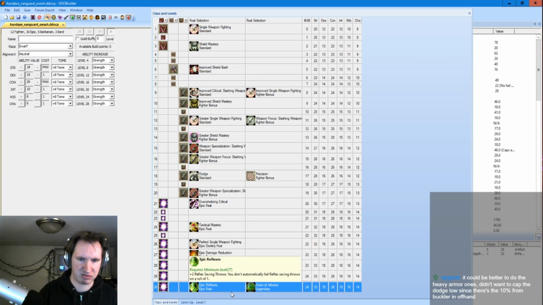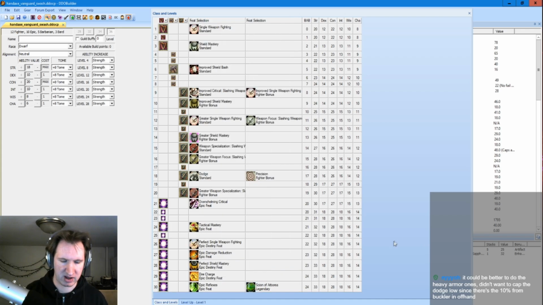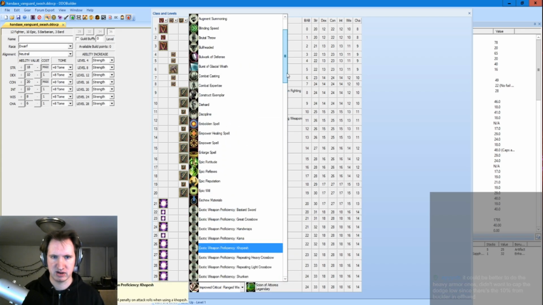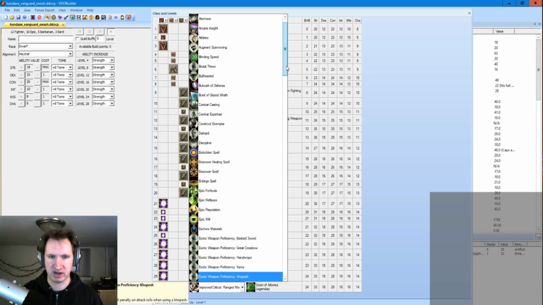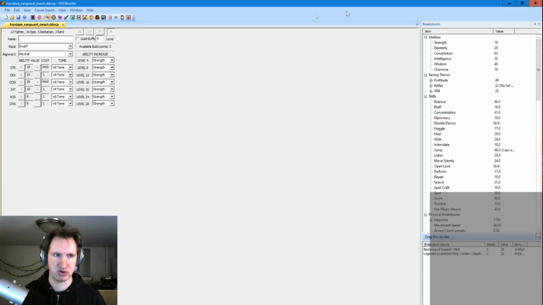Epic reflexes, again, probably not going to give you any good results out of here, so I definitely would not recommend taking that. You can take pretty much anything else out of this. Yeah, because your character just doesn't have the stats as of right now. It might be useful later, so we're gonna leave this for now, and we'll come back to it. We'll revisit. And of course, Scion of Arborea for the extra damage. Grabbing all the strength, you got some con here, so it's not too bad.